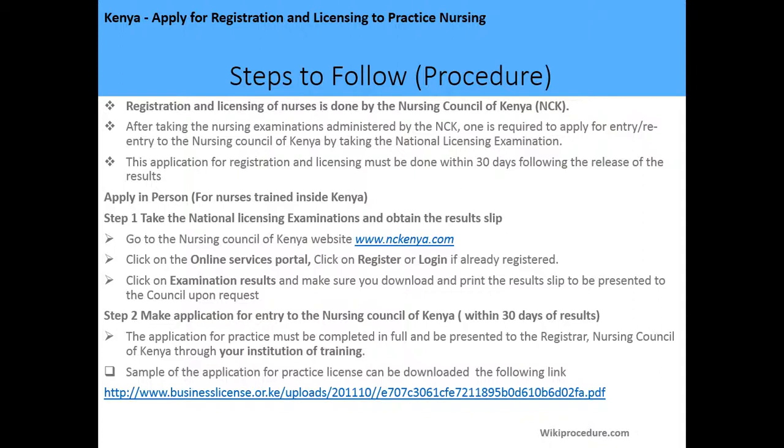The application form must be completed in full and presented to the registrar of the Nursing Council of Kenya through your institution of training. A sample of this application for practice can be downloaded through the following link. We have included it in our wiki procedure page, and let's take a look at how it looks.